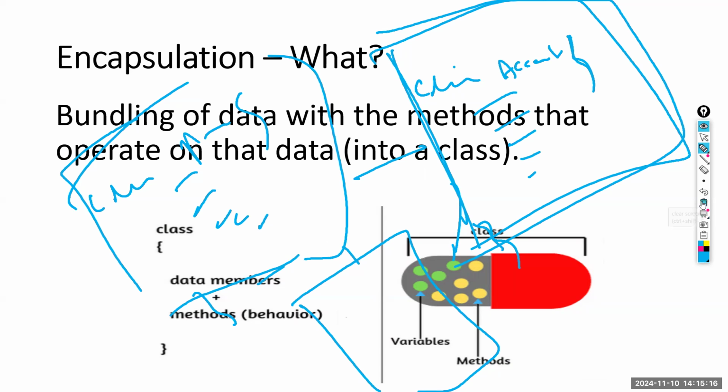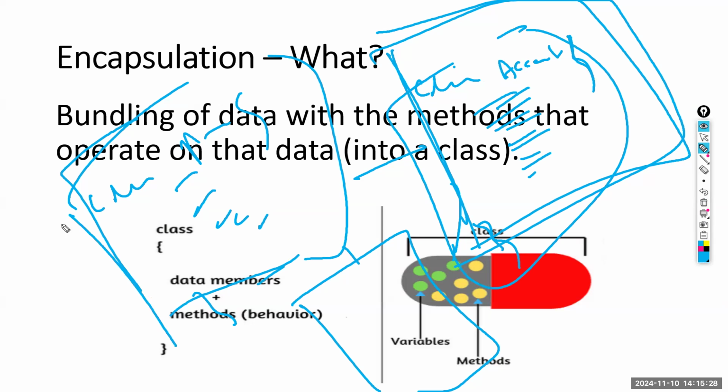If someone asks, can you give me an example of using encapsulation? When you write a class, it's encapsulation. Account related functionalities are encapsulated into the account class. Order related functionalities are encapsulated into the order class, and so on.